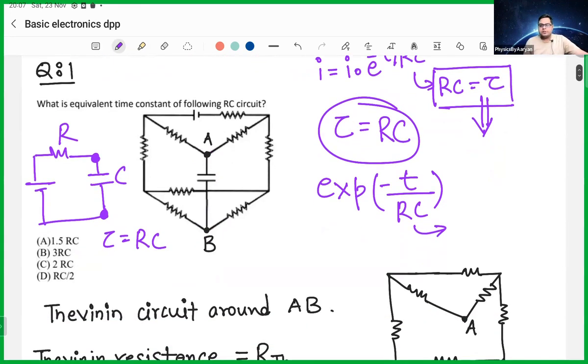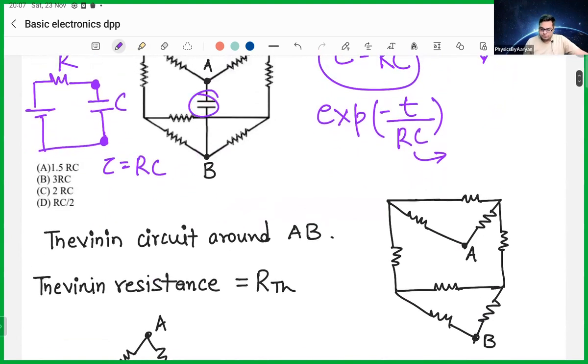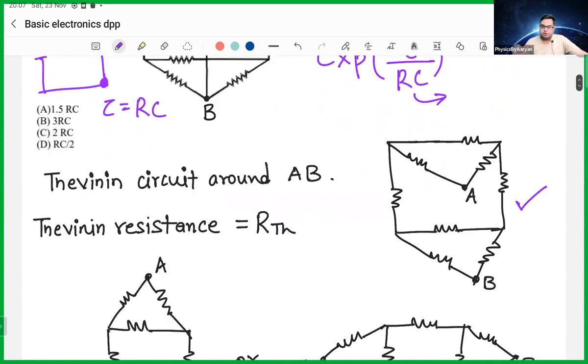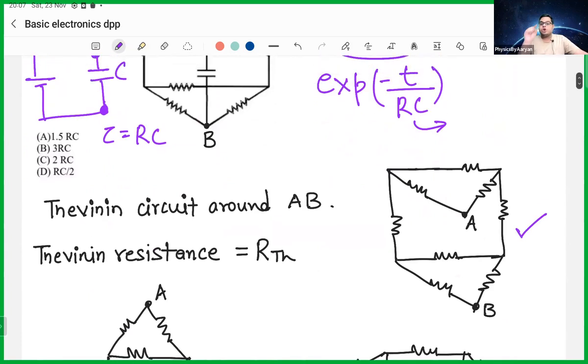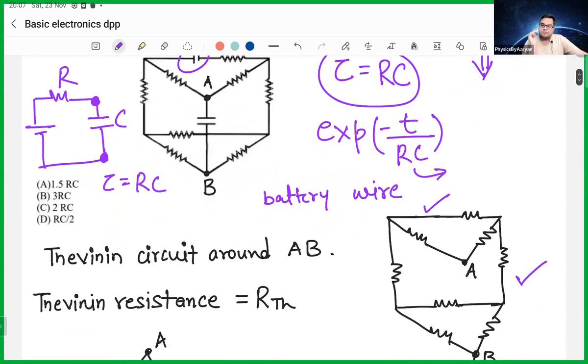So what is the process of doing Thevenin circuit? A very simple way is that first of all, open this up. So if you are finding between A and B, open the circuit between A and B. So you see, I have opened the circuit between A and B. And short circuit the battery, because when you have to find the Thevenin resistance, I taught you the process. You have to short the battery. Short the battery means convert your battery into the wire. So I have converted my battery into the wire, which you can see here.